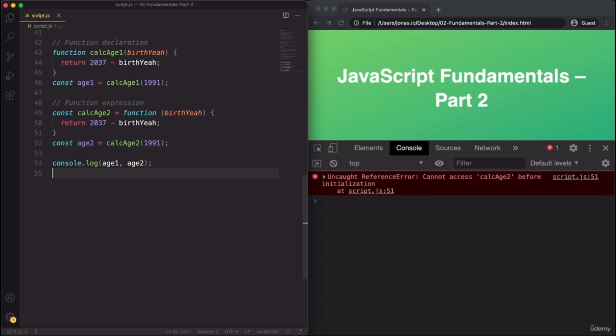All right. Now, another question that you might have in your mind is, which of the two types of functions should I use when I write my own functions? And, well, the answer is that oftentimes it's really just a matter of personal preference. And so different developers prefer different formats. Personally, I prefer to use function expressions because this then forces me into a nice structure where I have to define all the functions first at the top of the code, and only then I can call them. So this makes the code a little bit nicer and more structured.